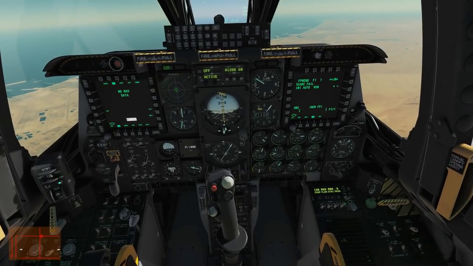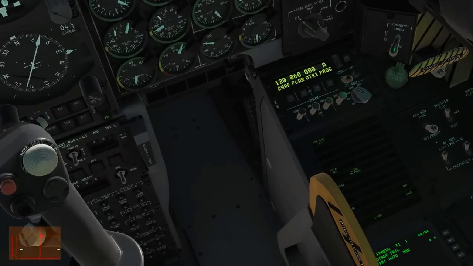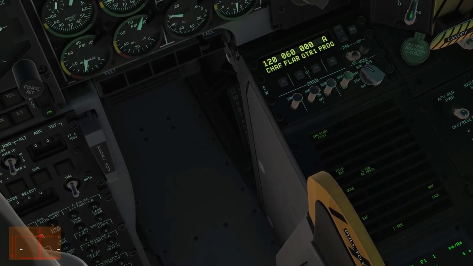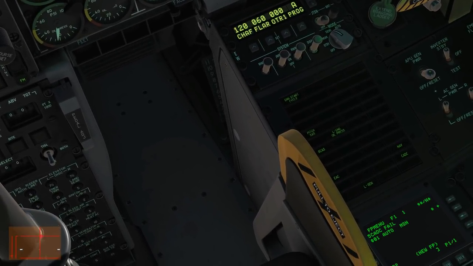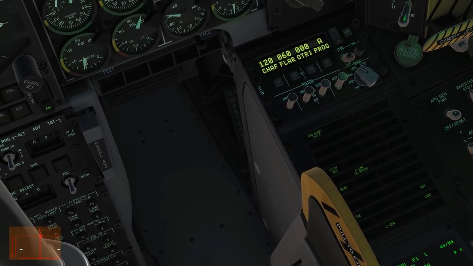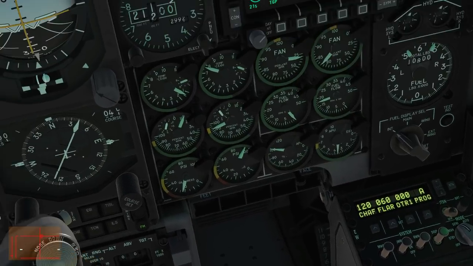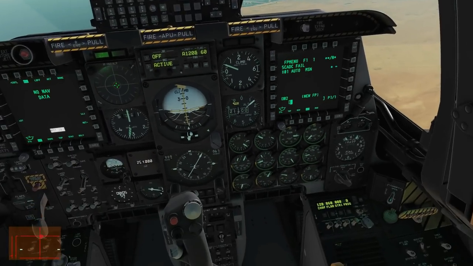Where are we at on our caution panel? Right, we've got a new one. And hold. Right, so GCAS, EAC key, nav, CADC, left generator, left engine oil pressure, pitch SAS, and engine start cycle is broken, apparently. Means you tried to start the engine.